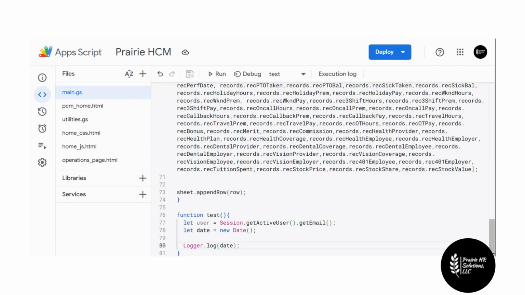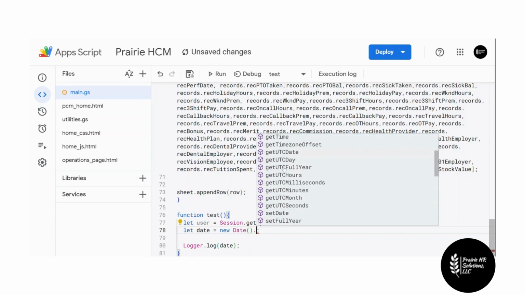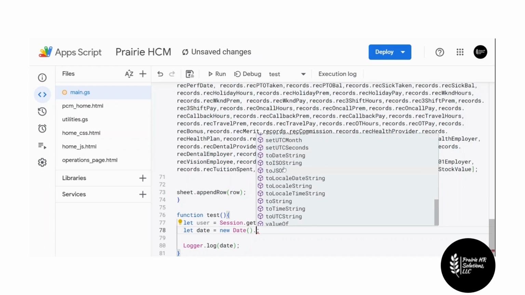Now there are things that we can do to this. So we can do new Date dot, and then we could get a whole bunch of things, get milliseconds, get that.